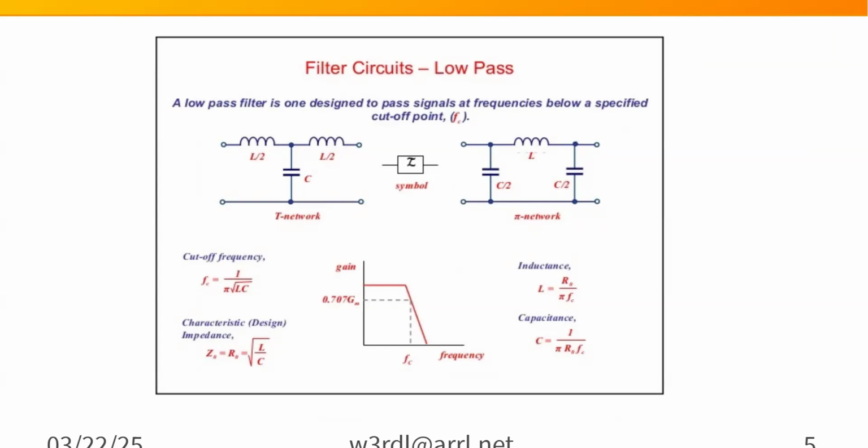And the cutoff frequency is similar to your resonant frequency formula, if you remember that one, Ed. 1 over 2 pi times the square root of LC. So the cutoff, in the case of a low pass, is going to be 1 over pi times the square root of LC. So the difference is there's no 1/2 in there. So it's twice the resonant frequency that you'd have for the fundamental. When we talk about the high pass, it's going to be 1 over 4 times the square root.